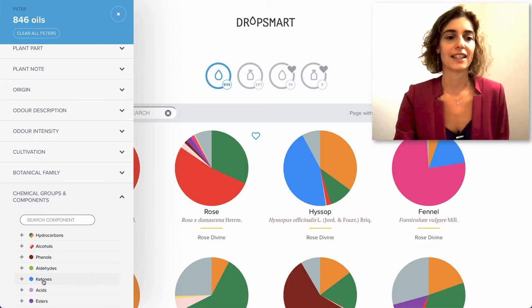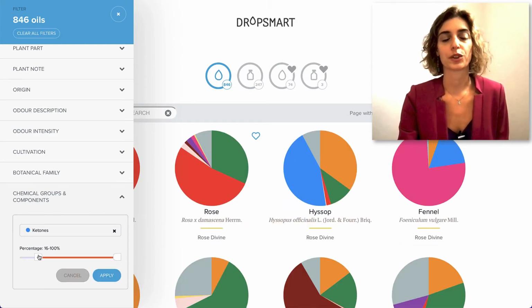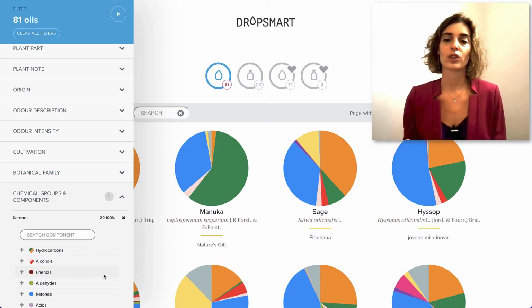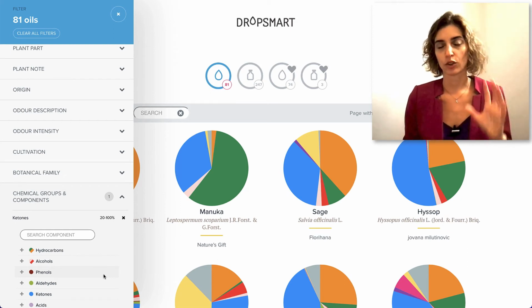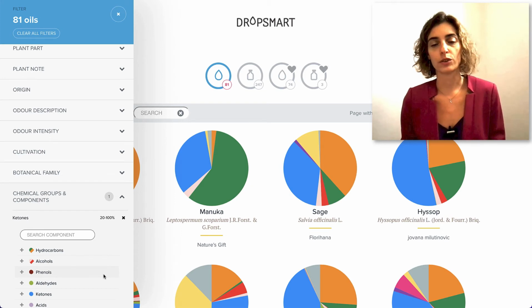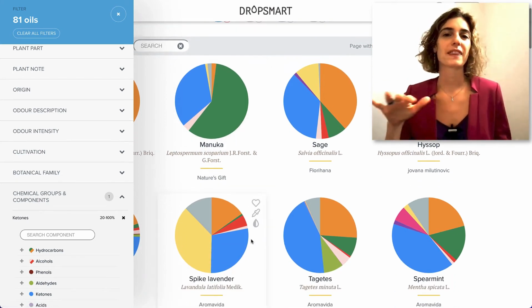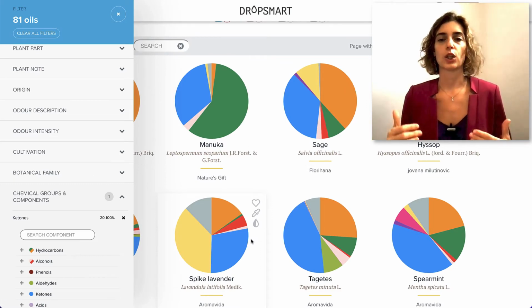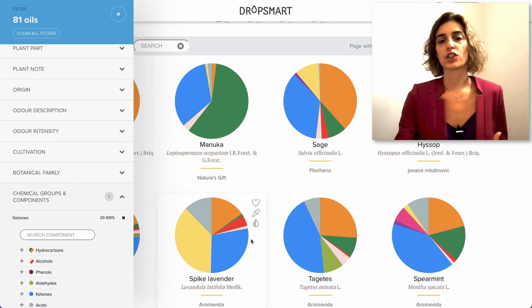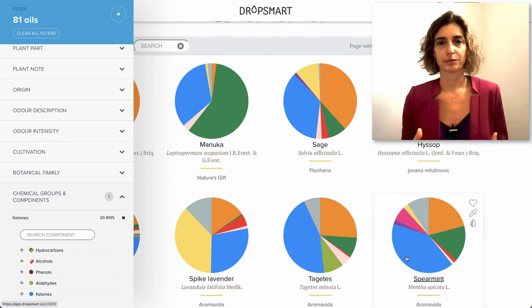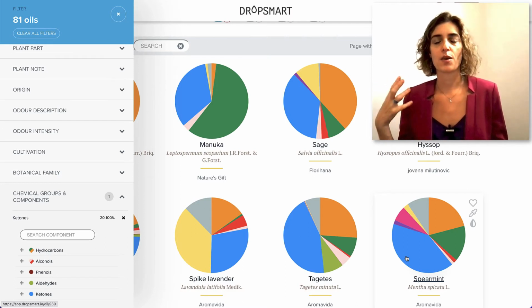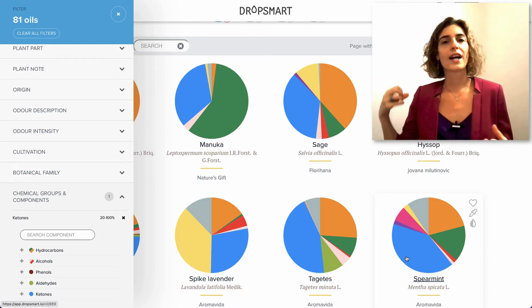Next we have ketones, and this is a very interesting group, so I'd like to show you. It's very diverse, and it's rare that we have oils that are completely dominated by ketones, which is also good because some are neurotoxic, so you do need to know which ketone you use. So check out the safety again. But ketones, smell wise, fall into the category of middle notes. They're not so pungent. If you think of something like spearmint and the ketone within that one, you will have a little bit of the aroma, but it will come more in the background.